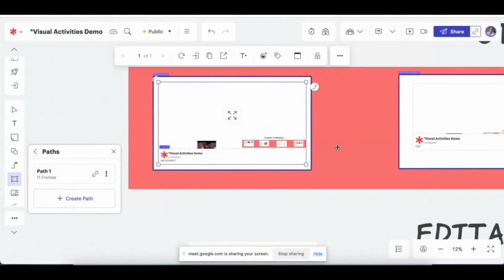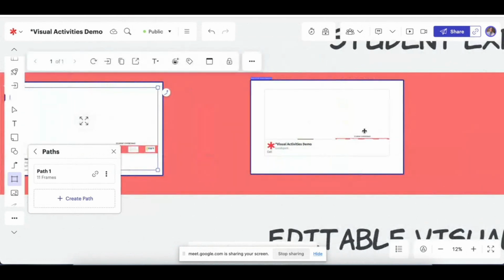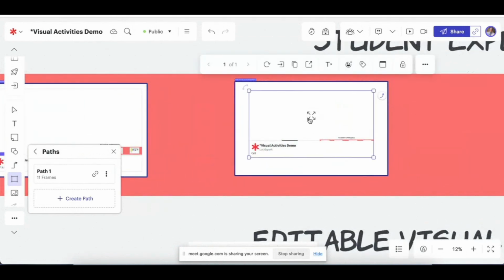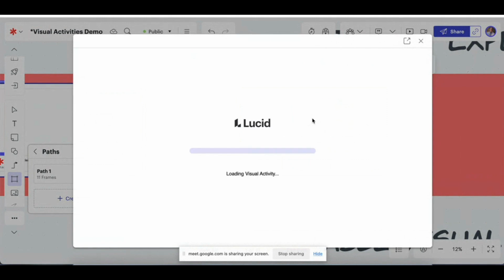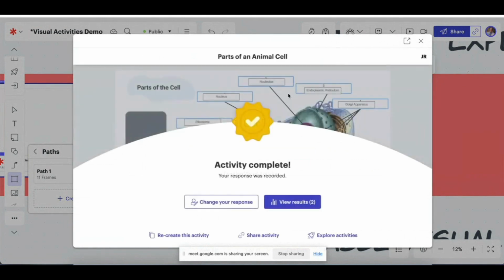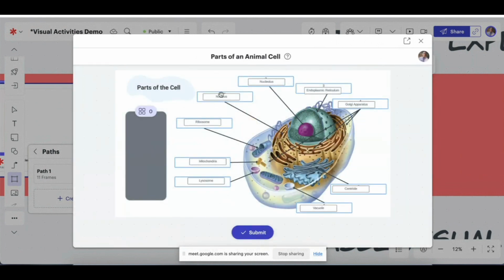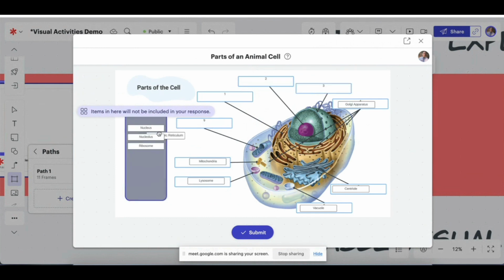So visual activities are really good. We have a number of different activities. So I'm just kind of demonstrating really quickly. This can be used for science. So this is going to be one that shows a cell. And once again, I've dragged these in already, but if you're playing along in the presentation, you should be able to see it yourself in your own version. And we'll share a link of this with you as well.